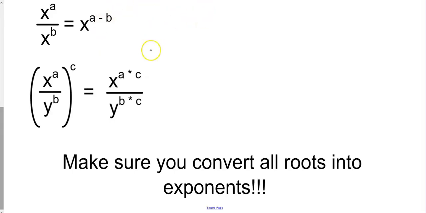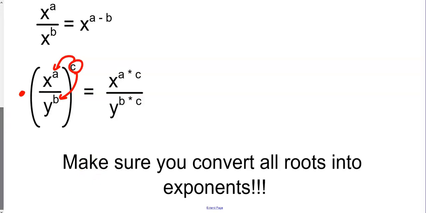I'm going to skip down here and jump to this last guy. The same thing can happen if it looks like a fraction. That's what we were actually applying in the last video. I just didn't tell you we were doing it. So if you ever have a variable, again, outside of parentheses, all you do is just distribute it through to all the powers. Okay? So you get X to the A times C. You get Y to the B times C. Because it's just distributing through.